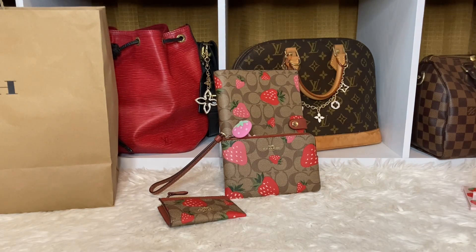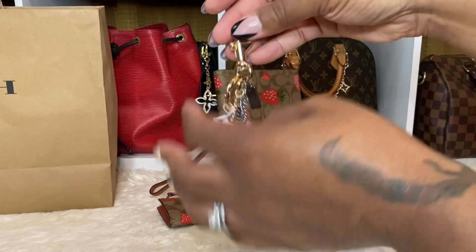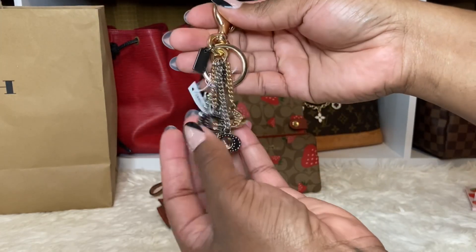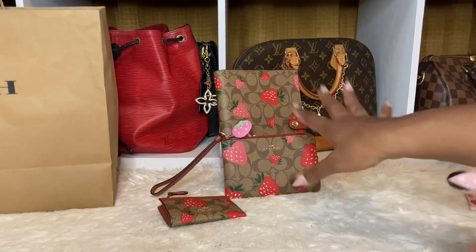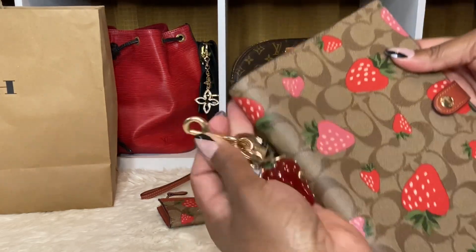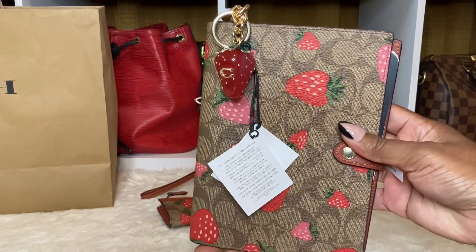Let me show you this charm - I ended up getting this charm to go on my Coach monogram bag. I wanted to put it on my Coach monogram city tote. It just has 'Coach' dangling down. These are all the little items I got - I need to stop, we are addicted to Coach, we need Coach rehab! Let me see what that big strawberry looks like on this notebook - oh it's so cute. I'll clip it there and you can always get a ring to make it look a little better.